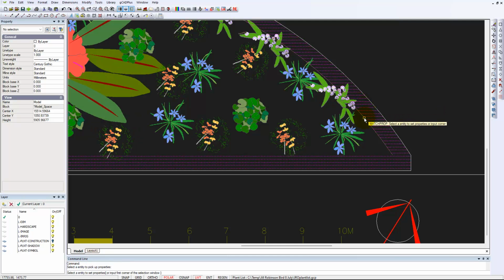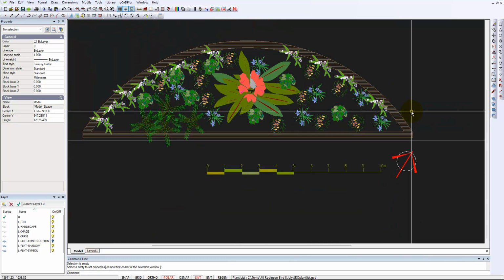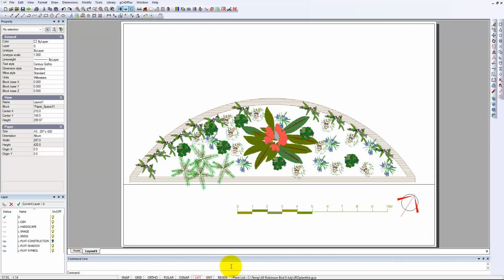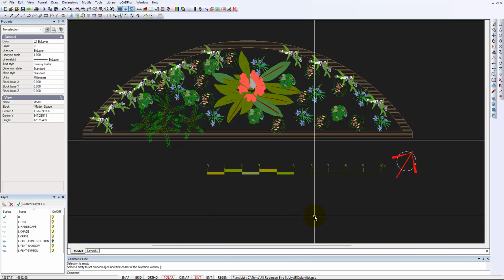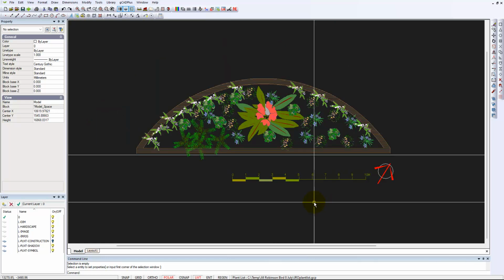I'll make that one and that one brown. There we are. That is a reasonable representation, and all the changes we've been making flow across to this side. So we come back here into the model. I think that's enough just for the moment before we move on to the next design.